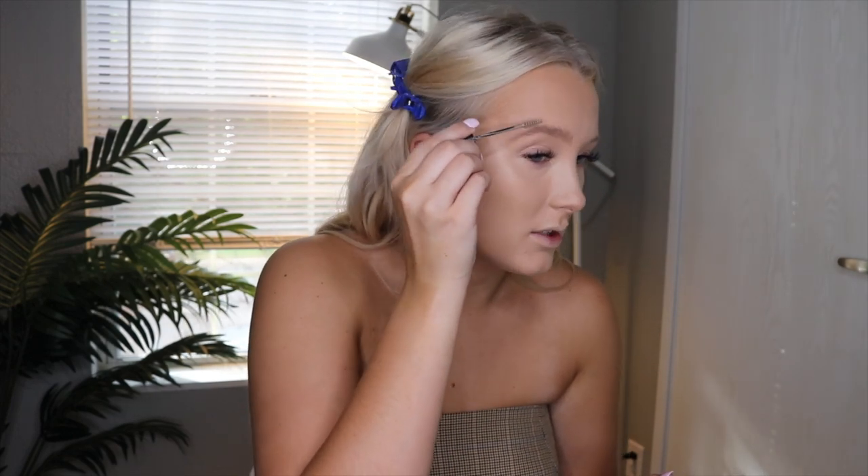So before I set my face, I do like to fill in my brows. I'm just taking this NYX Fashion Makeup Tinted Brown Mascara. My brows are pretty cleaned up — I haven't gotten them waxed in a while, but I did need to pluck them for the wedding I went to this past weekend, so I kind of plucked them a little bit. I think they're all right. I do like to just fill it in with a little bit of a darker tint or gel.